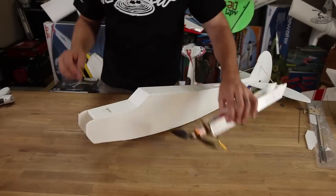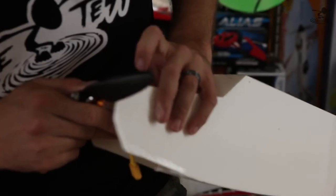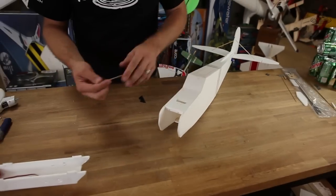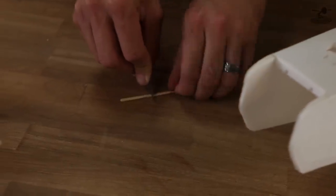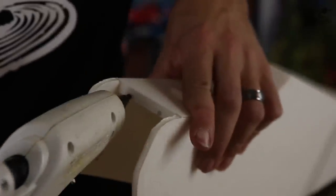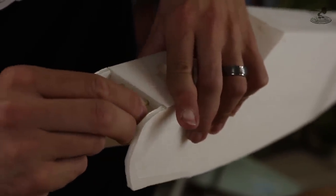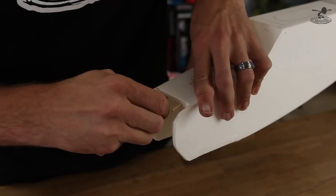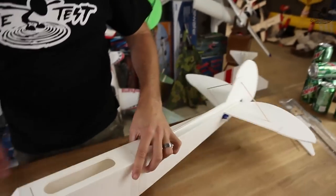At this point we're going to go ahead and test fit our power pod and make sure that our holes line up — and they are pre-cut. We can simply cut about three-centimeter-long dowels — a little over an inch — and with a little drop of glue we're going to put them in, leaving them hanging out about a centimeter to a half an inch. Now this next step we're just going to open up this top area, exposing the inner area.